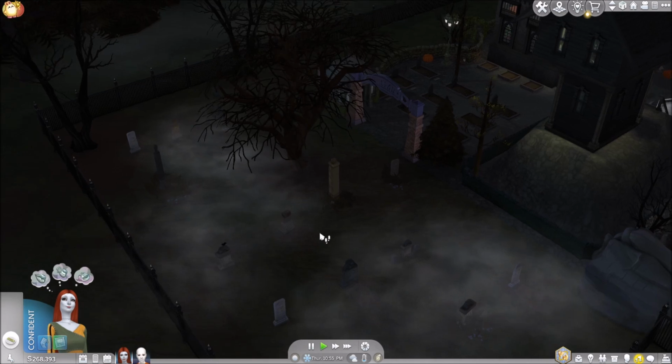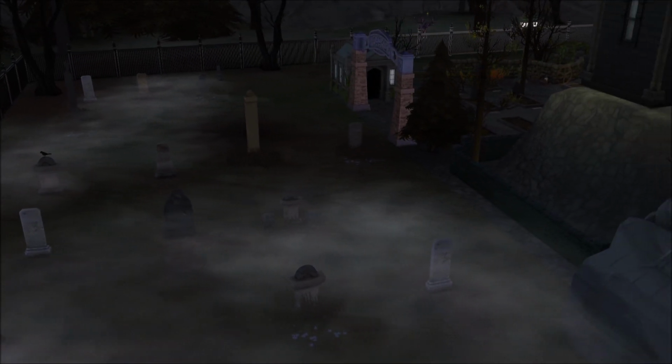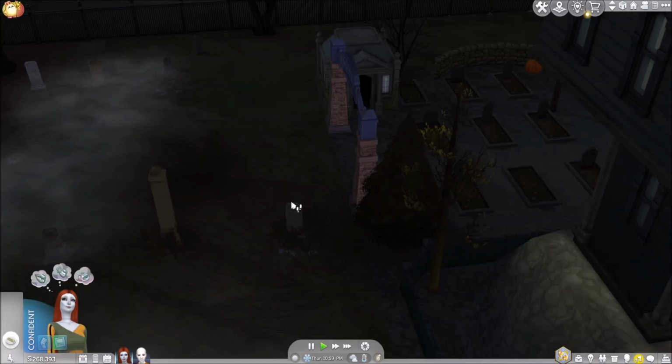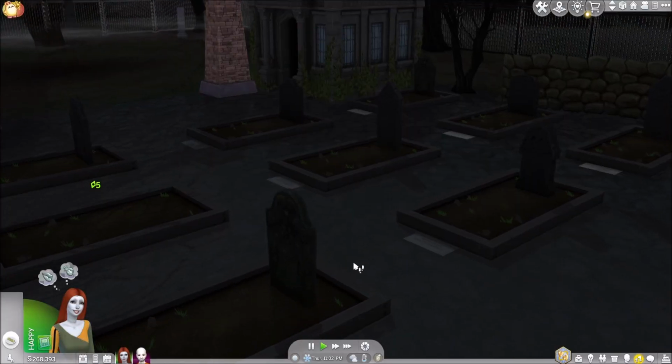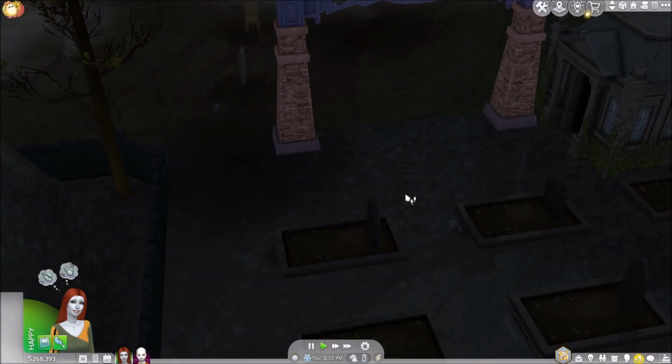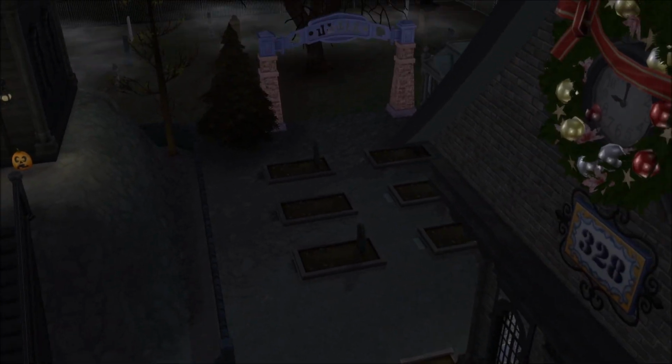If you press play, you can see all the mist move and the birds fly through. It's so spooky at night, but it fits the vibe and aesthetic perfectly. If we come into the courtyard, where that tree keeps moving. Right, there we go. It's a better view.